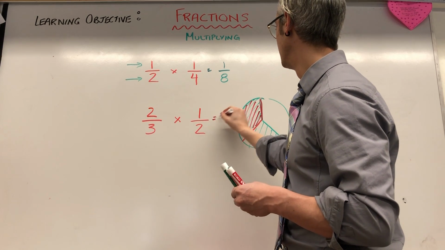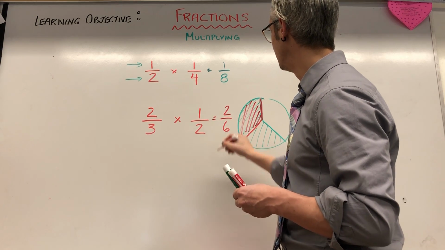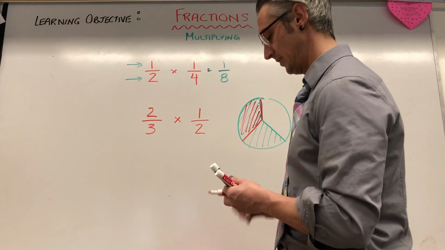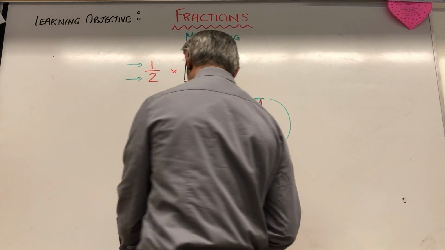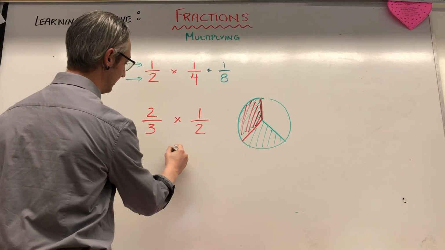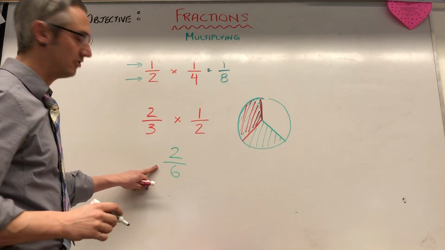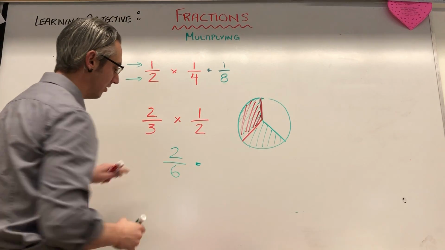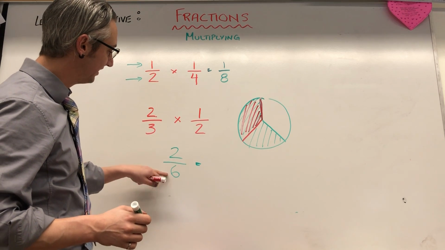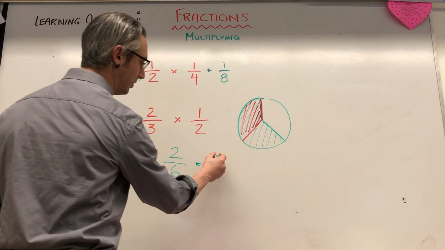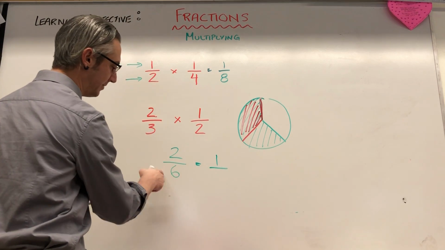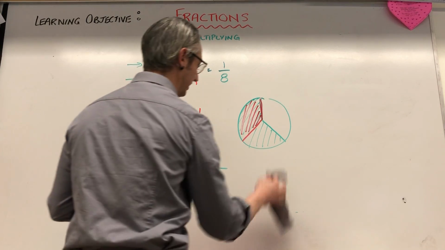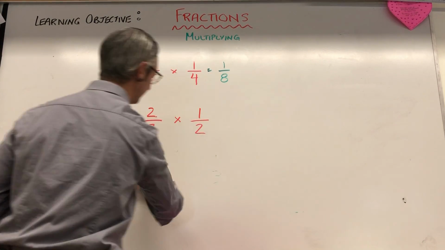And I know that 2/6 is the same as 1/3. So in this case, it works out the same either way. And when I got the answer of 2/6 by multiplication, 2 times 1 is that. So when I get 2/6, I can actually simplify this fraction further if I ask, well, can I divide 2 and 6 by any numbers? Well, yes, I can divide 2 by 2, which gives 1, and then whatever I do to the top, I do to the bottom. 6 divided by 2 is 3. So I get 1/3. Let's do a couple more examples here, because even I confused myself there for a second.